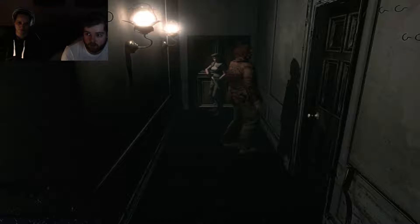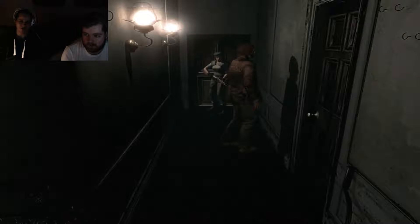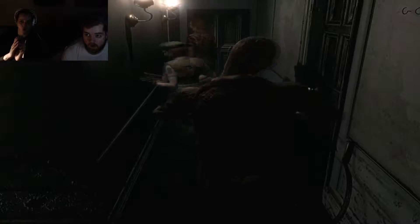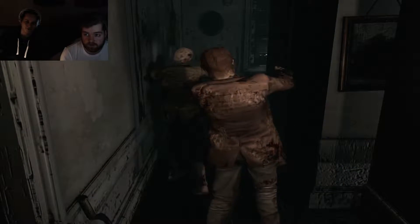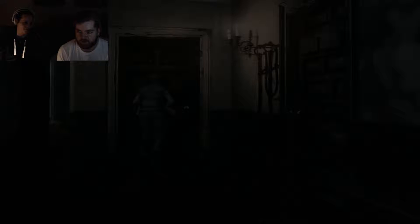I'm actually getting a little sweaty from this game, especially from that crimson head room. Just go to the right unless they're here. He's coming — what should we do? Looks like that crimson head is gonna get his head blown off. No, no, you can run! Dodge — that's where you should be. Just blow them up. I'm going to reset him, okay. We are deciding not to use unnecessary force. I want to try and just dodge.